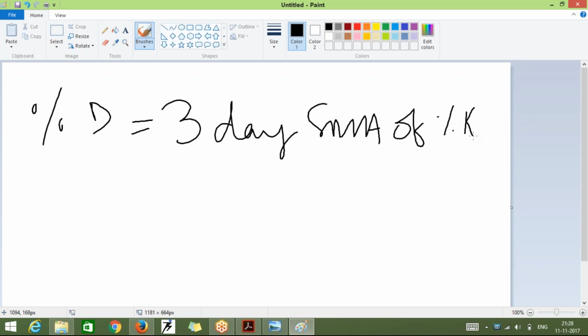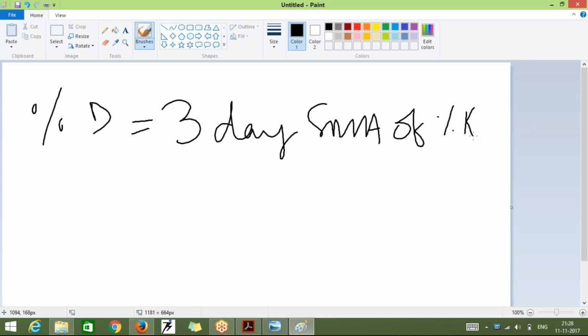As I went deeper into why it's not working, I came to this percentage K factor. Yes, it is added, and it will not work in the case of a trending market. So this is how I came to the conclusion, and this is what I'm sharing with you.